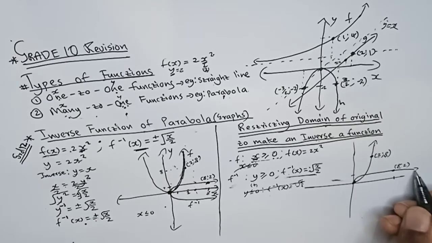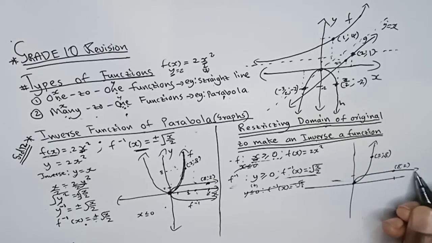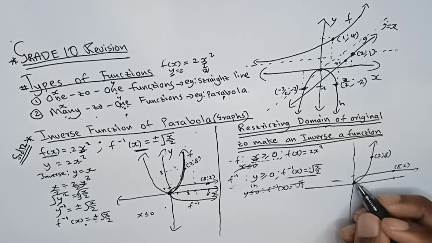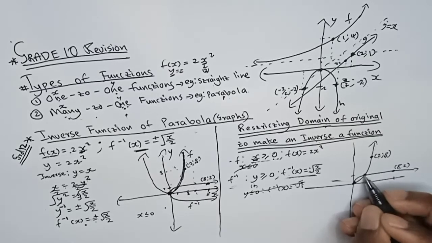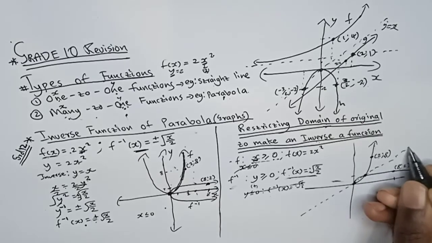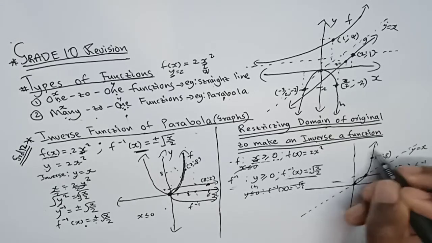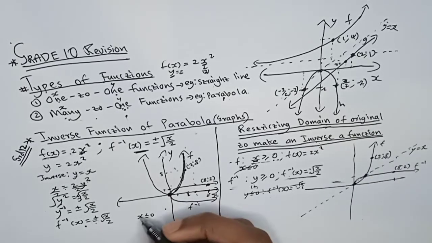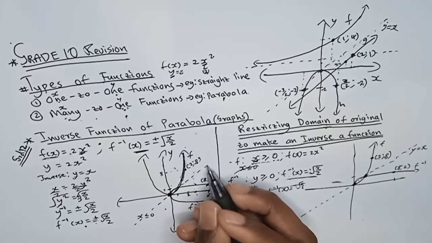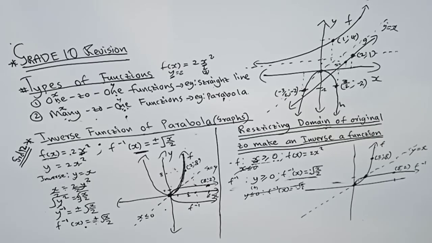When you look at this, it's also a one-to-one function. Therefore, the inverse of this is now a function. Remember I told you that the original and the inverse will always intersect at x equals y. So if I draw my mirror line, it will go like this. Here is y equals x. This one is the inverse, and this one is the original. Even here, they intersected there, you see? X equals y. So there we go, guys. This is how you draw the inverse function of a parabola, also by restricting the domain so that the inverse of the parabola can be a function as well.